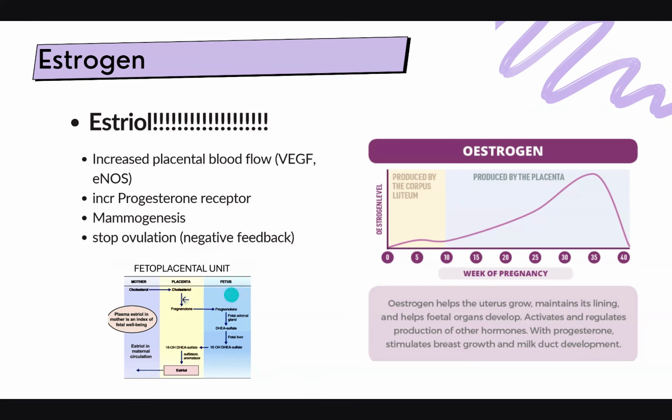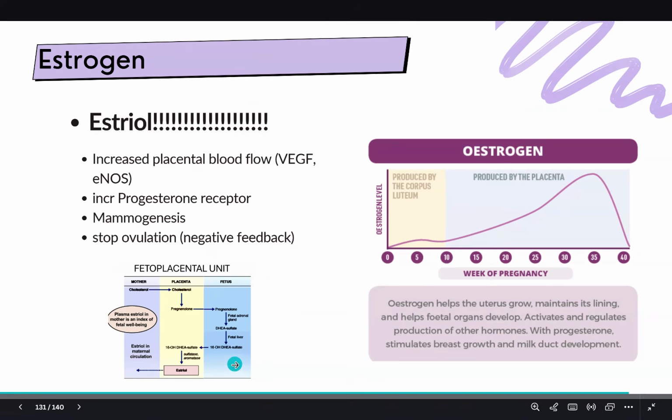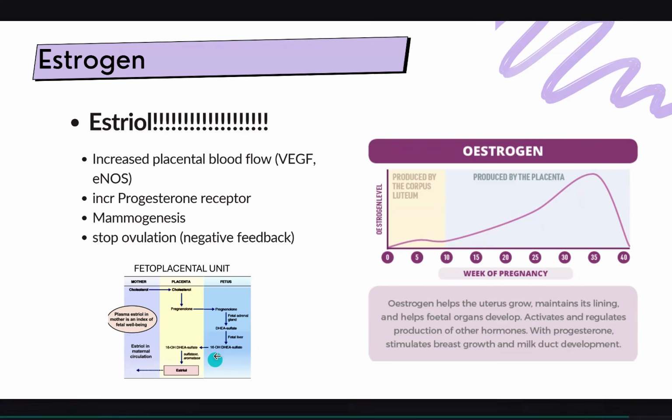All right. Now, one important thing to note is how the estrogen itself is produced from the placenta. It's not the placenta working on its own. From the mother, the placenta borrows the cholesterol, and from the cholesterol, it makes pregnenolone. Then this pregnenolone moves inside the fetus and is converted into dehydroepiandrosterone. Now, this dehydroepiandrosterone then comes to the placenta and gets converted to estriol, and this estriol is the one that goes and acts on various sites and does all of its functions mentioned over here. All right, so this is important to know.